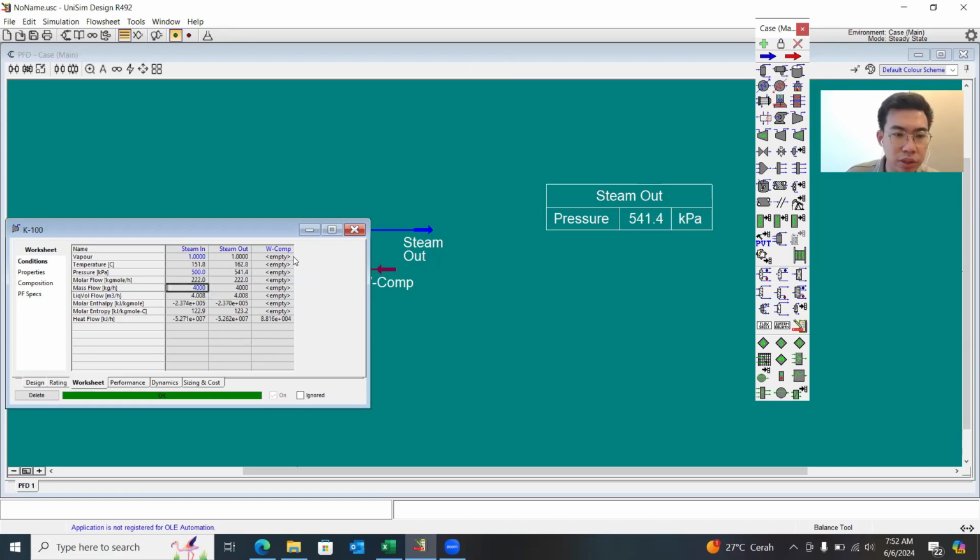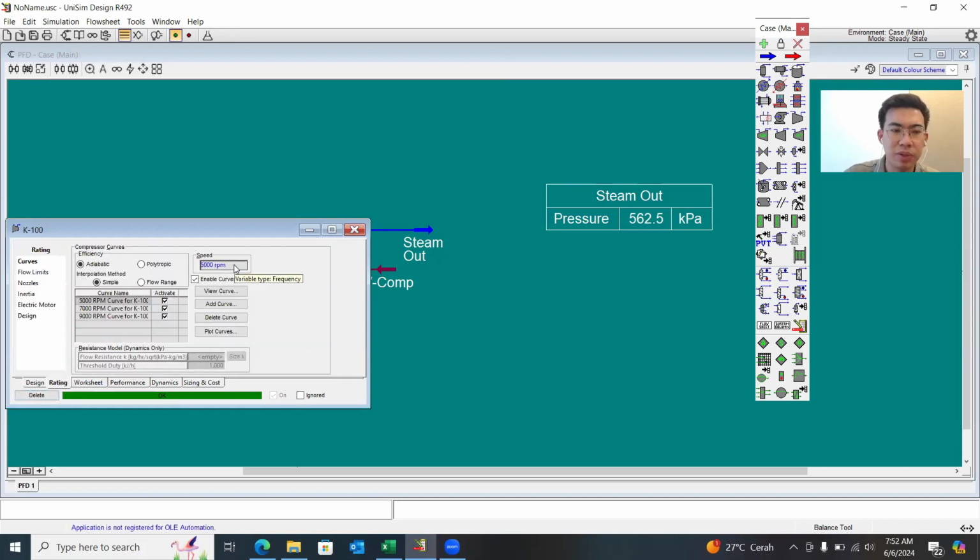And you will see also here the temperature is also affected. Now let me change back to 3,000. And then if I specify another speed, it will also change this outlet pressure. Of course, if we increase the speed, the outlet pressure or the head will be bigger.